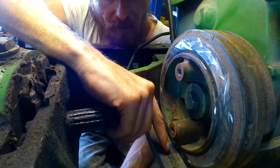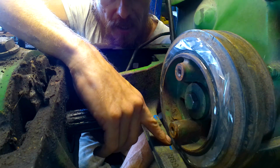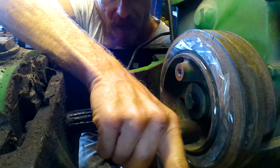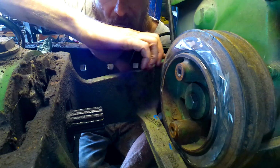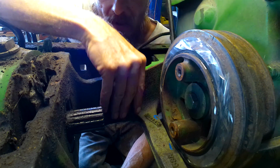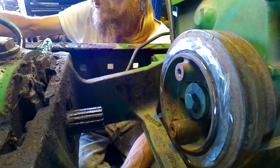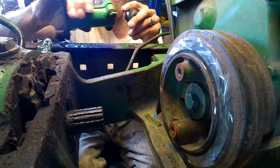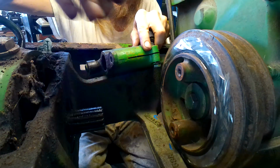But anyway, this piece here, it's still going to hit. So I got to notch this out because I'm still about a half inch away from the block to have the bracket actually bolt up. And then that's going to lead me to the next problem, is installing this.